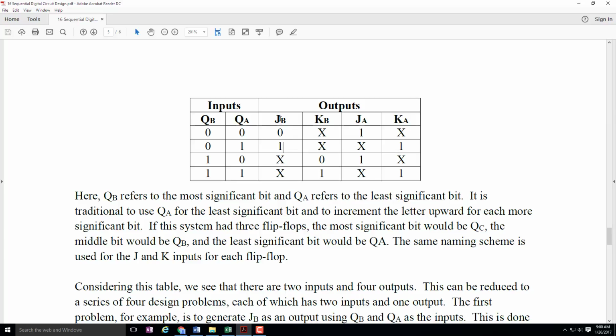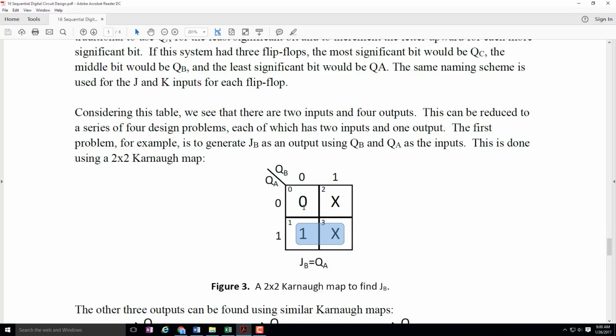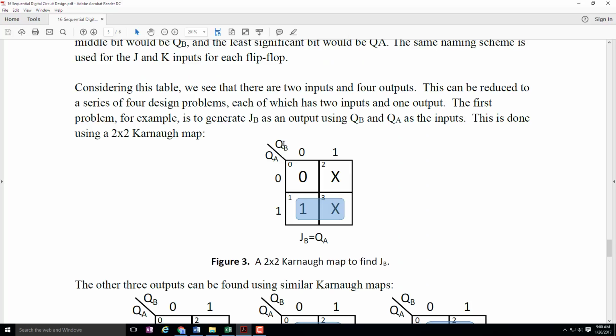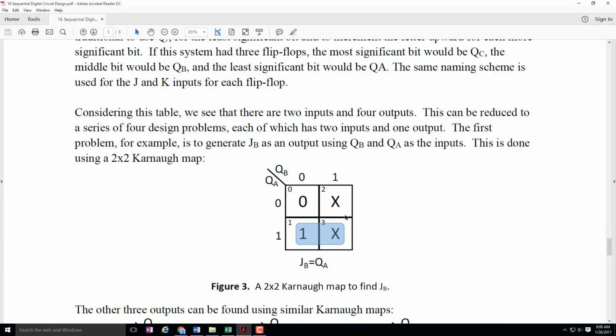So just remember the pattern 0, 1, X, X. Because when I look down here into this Karnaugh map, which has Q sub B and Q sub A as the inputs, I fill it in with 0, 1, X, X. And because it's only a 2x2 Karnaugh map, I don't need to worry about the Gray code reordering of the columns or anything like that. Everything is in order when you're in just a 2x2. And you can look at the numbering: this is the first cell, the second cell, the third cell, and the fourth cell. So we even know what order to put the numbers in, 0, 1, X, X.